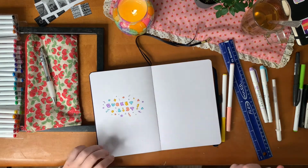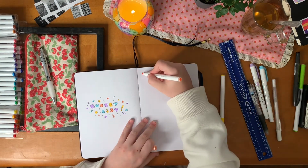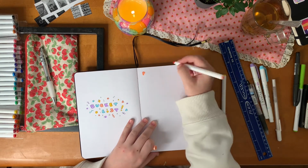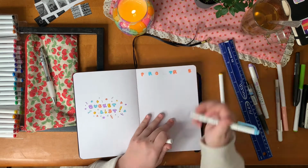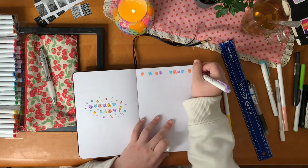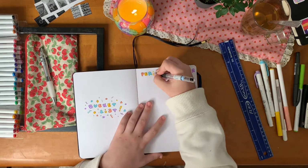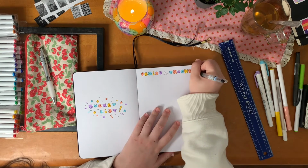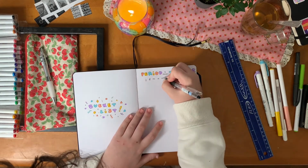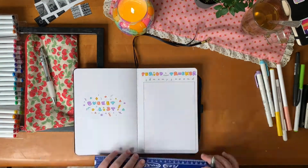This next spread is going to be my period and money tracker. Now, I know this is a very weird combination, but it was the best kind of setup for the spreads that I had and for the spacing. I didn't want to take up way too many pages, and it's simply going to be the months of the year and then 31 days, and at the very bottom have a little money sign where I'm going to input my checking and my saving account balance.